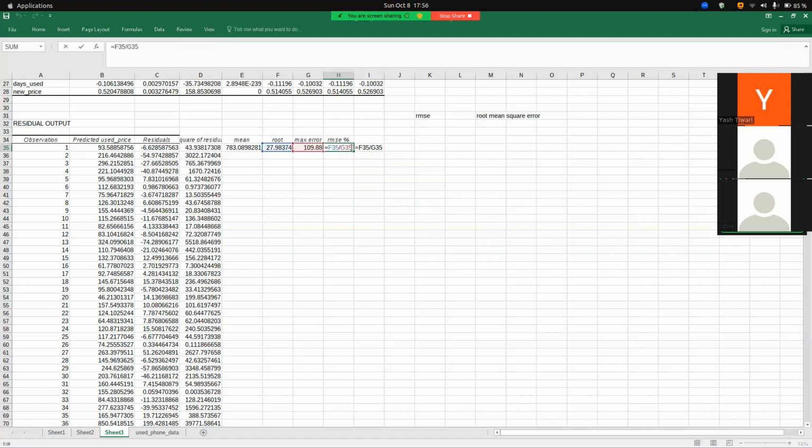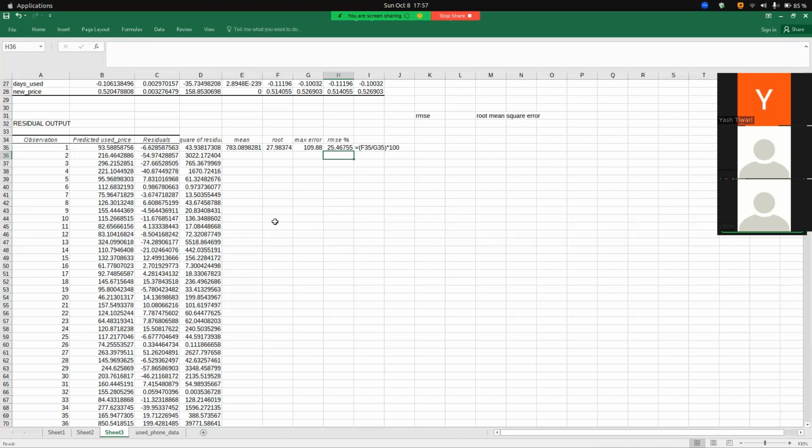Root divided by maximum error, into 100, multiplying by 100. This 25% is the RMSE value, right?